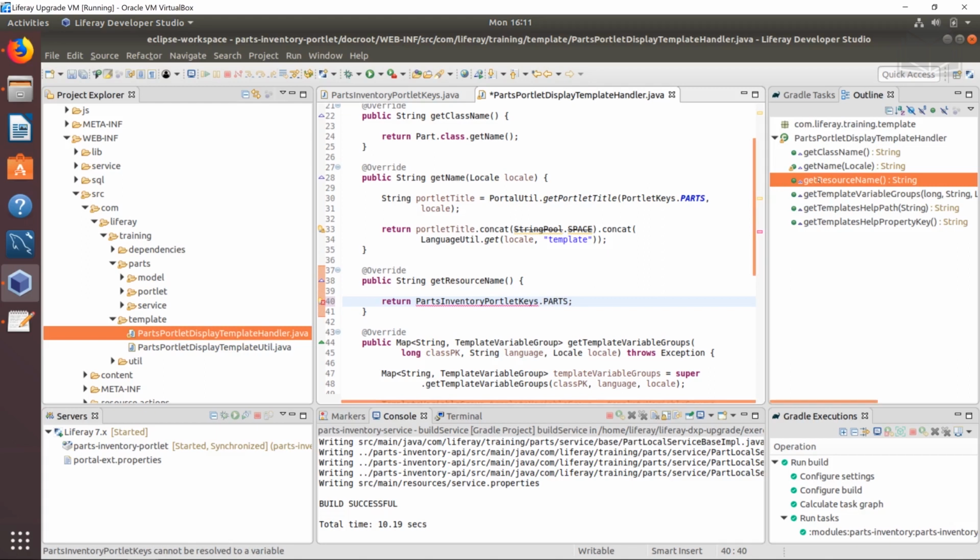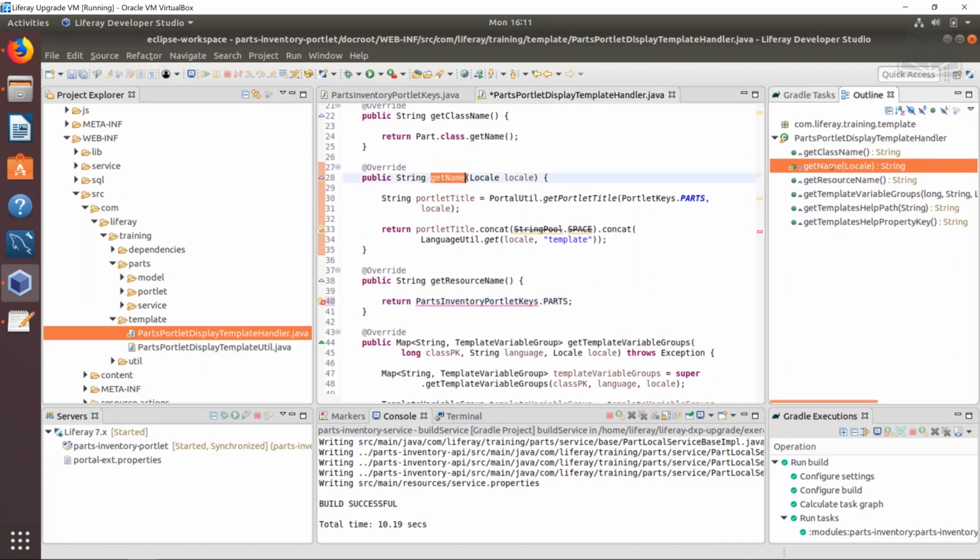Next up, we're going to be looking for the getName method. I'm going to use my outline here to help me out. We're looking at the portlet title here on my line 33. We're going to change things up just a little bit. String portletTitle, that part is going to be the same.